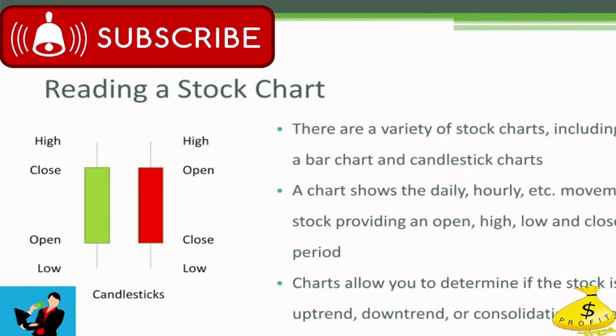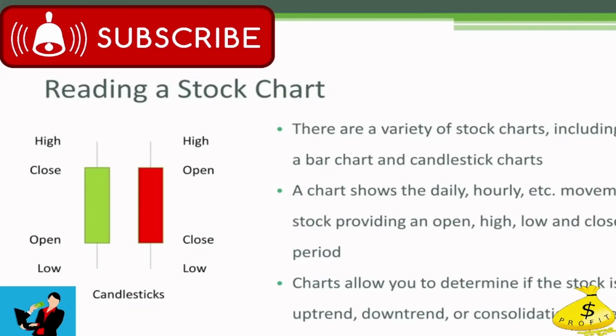Types of stock charts you can use, and we'll be looking at some real-world examples in just a moment. Some of the types include a line chart, a bar chart, and a candlestick chart. I'll show you the line chart and the bar chart, as well as the candlestick chart, but throughout the course we're going to be using candlesticks as our main charting tool. And in just a second I'll go over the graph on the left to describe how a candlestick works.